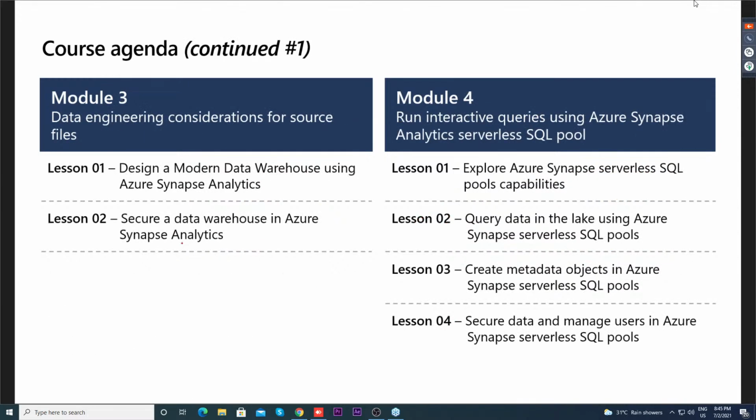Okay, then comes designing the modern data warehouse with Synapse Analytics, and how a data warehouse concept can also be integrated with Synapse Analytics. Synapse is a combination of data warehouse plus the Spark functionality.